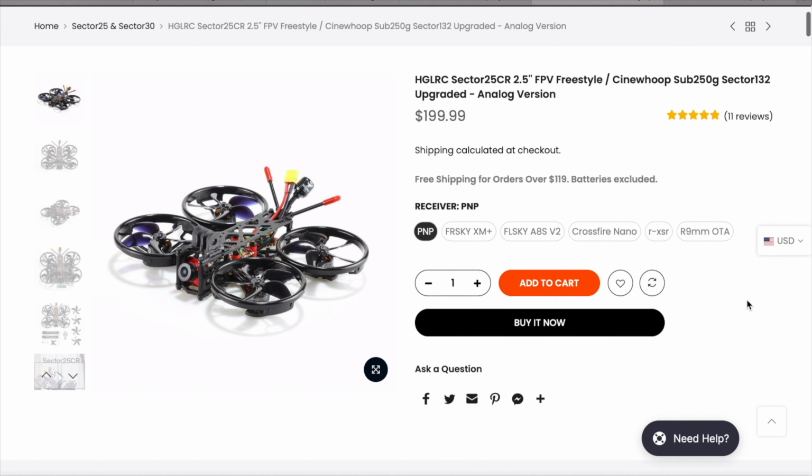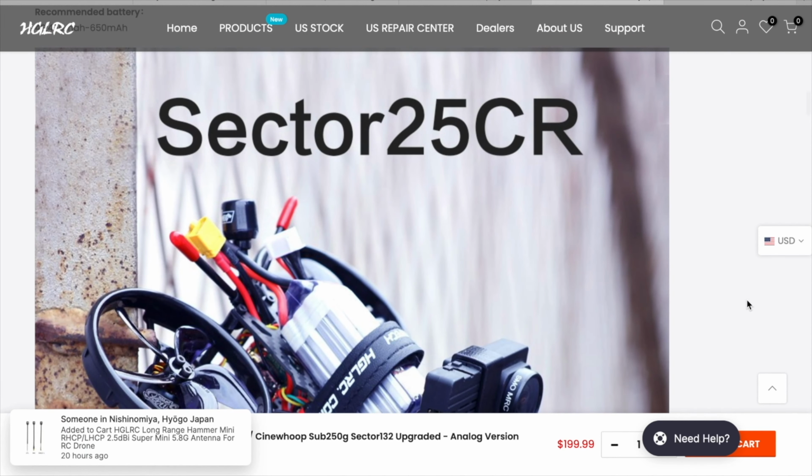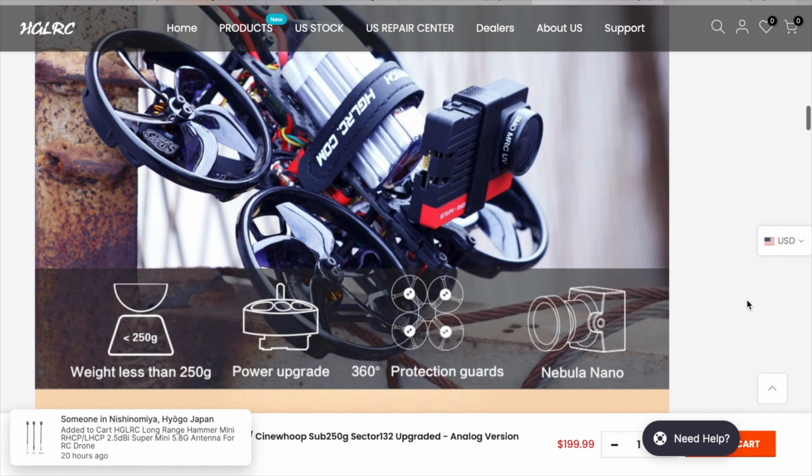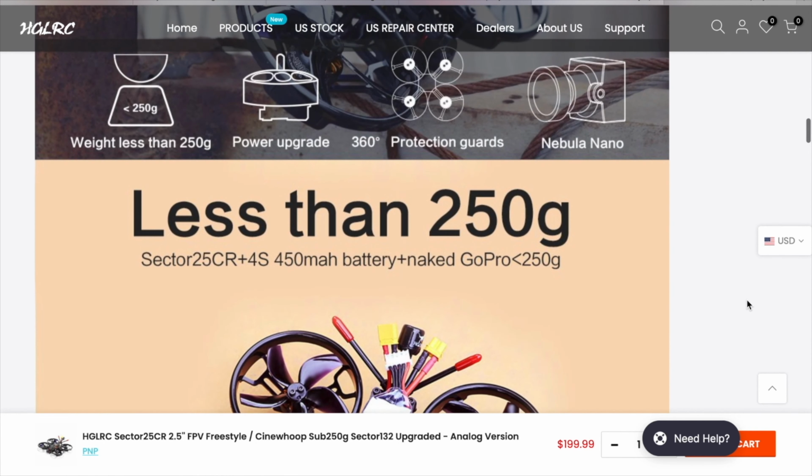In addition, in case you're looking for a slightly smaller quadcopter with similar features, HGLRC also released the Sector25CR, which is using smaller 1404 motors and 2.5-inch propellers.